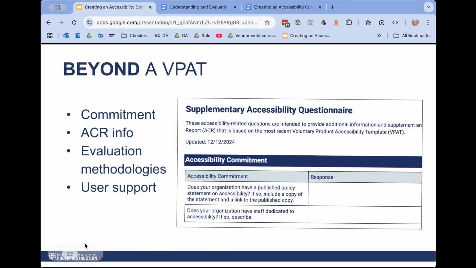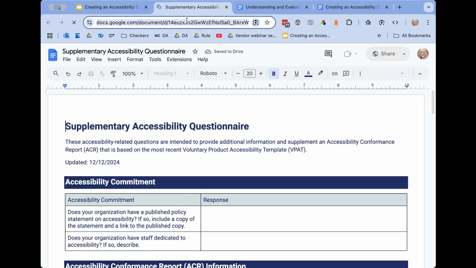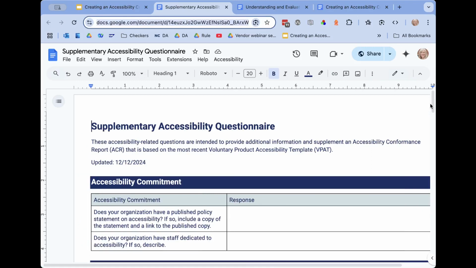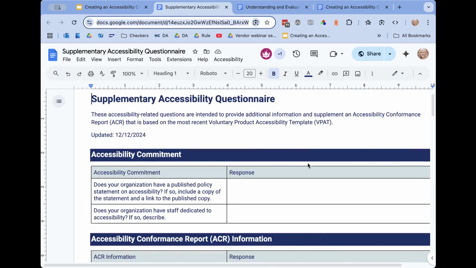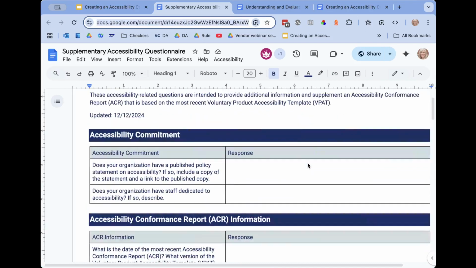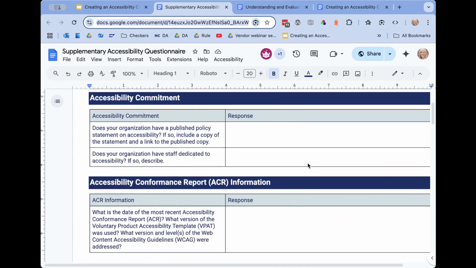So this supplementary accessibility questionnaire is something that I designed as a tool for vendors and for organizations to say, not only are we going to share the VPAT, but this is some more detail about our accessibility commitment.